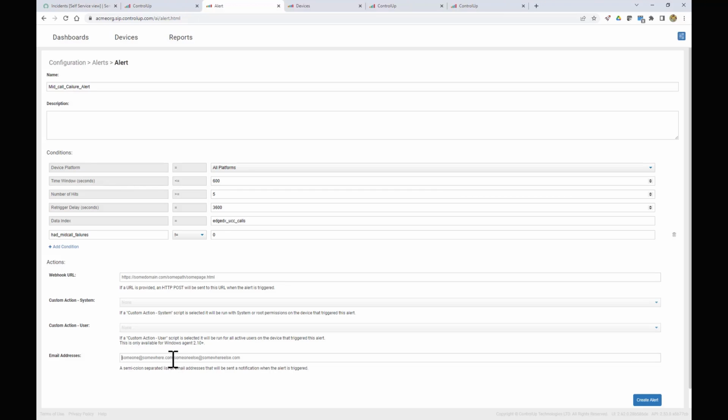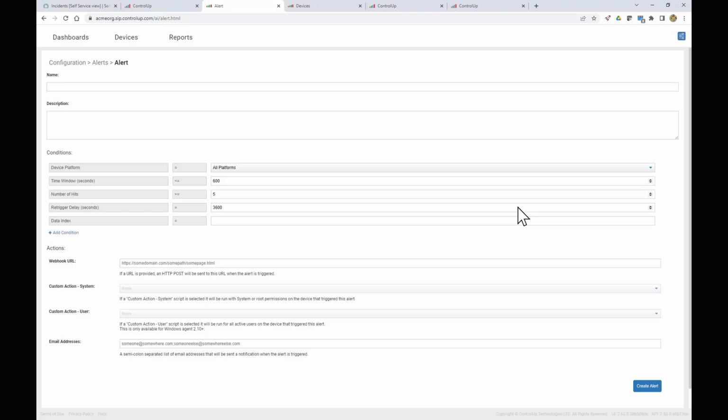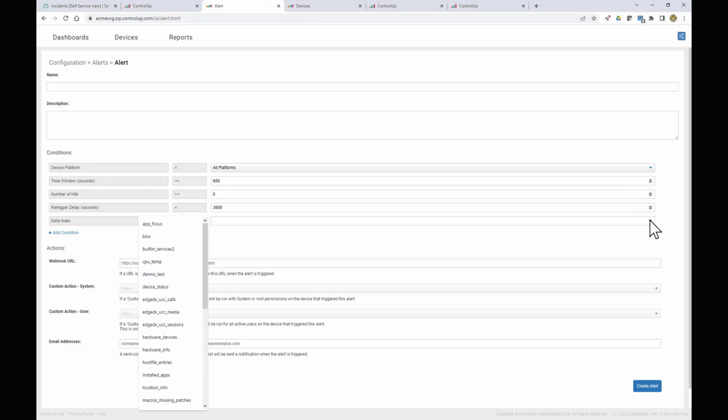Another thing that we see occasionally is the MOS score, which is, like I said, the super metric, and we can do that as well. So let's go ahead and go back to alerts, create a new alert. And the data index for that one, I think it's called process connection stats.